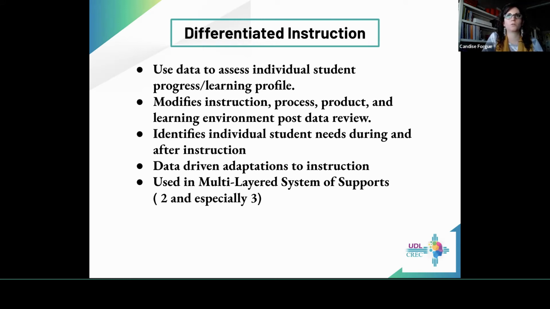So what we're doing is we're monitoring them, we're assessing them, we're looking at the data, and then we're trying to go back and get them that information that they may not have gotten the first time, or that maybe somehow there's a disconnect with. So it's data driven. It is also used in that MLSS that I talked about earlier, especially in layers 2 and 3, because you're trying to individualize those interventions and make them specific for those students.